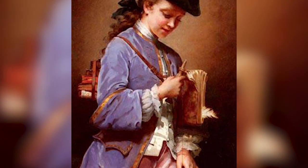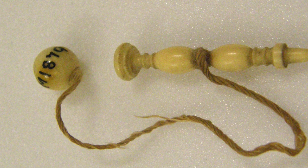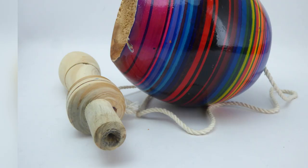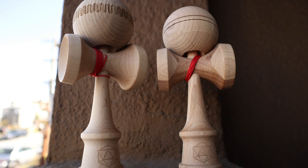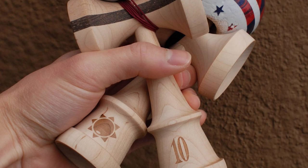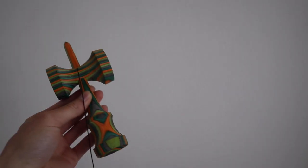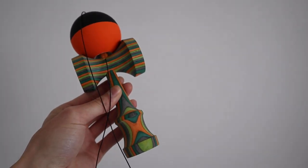Yeah. The first kendamas have origins dating back to around the 17th century. There have been many different kinds of cup and ball games, like the bilboque from France and the bolero from Mexico. The kendama is a Japanese version of this toy. This rendition has more cups, giving it the resemblance of a sword. In fact, ken means sword and tama means ball in Japanese, translating to kendama.